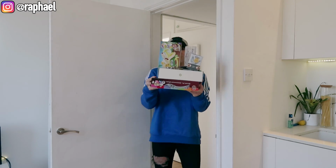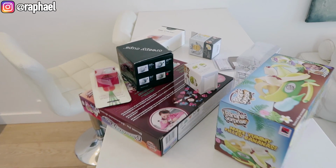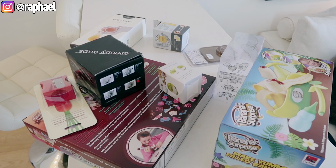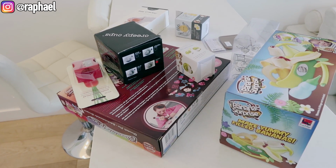Would you look at all the pointless things that I bought? Schnitzel. Today we're gonna be making foods using all of these random items. I guess we're gonna be kind of reviewing them, but also hopefully making delicious food. So the first item that we're gonna be testing is called the banana surprise.